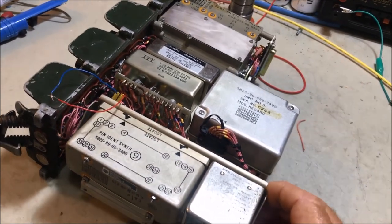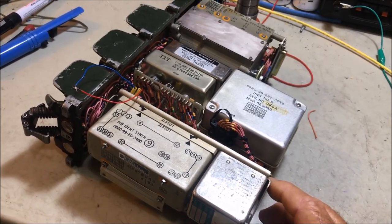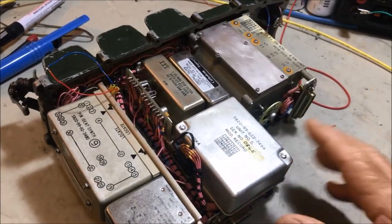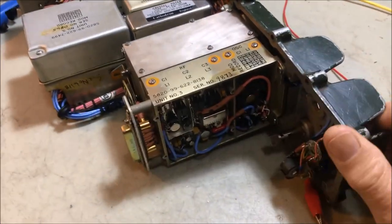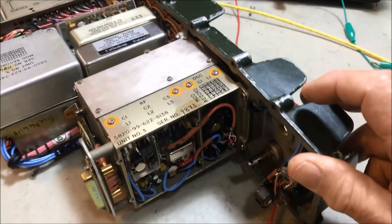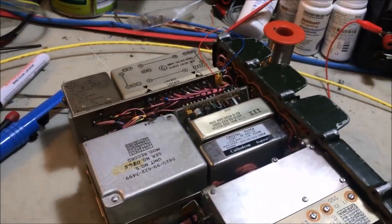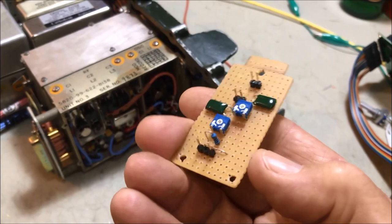Okay. Now, the whole idea of this particular modular type installation is the DDS here is going to generate one variable frequency to replace the variable frequency that's generated in the original Clansman, which is generated in that board there, this one here, which is the 3H board. So unlike the original where the VFO is generated in the 3H board, we're going to generate it over here in the DDS. So here in the 3H position, I've made up this little replacement board to go in.